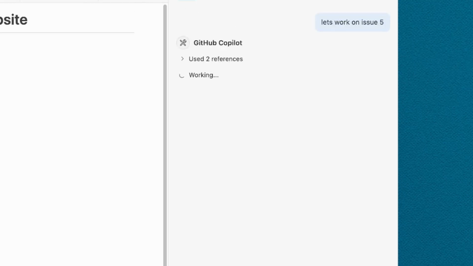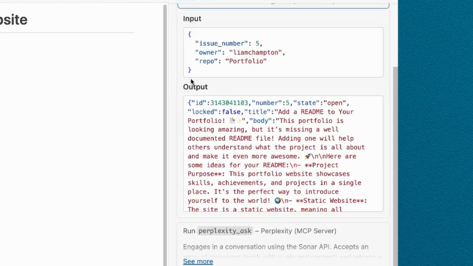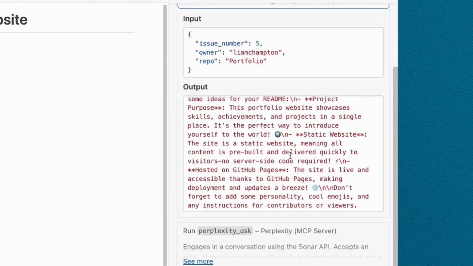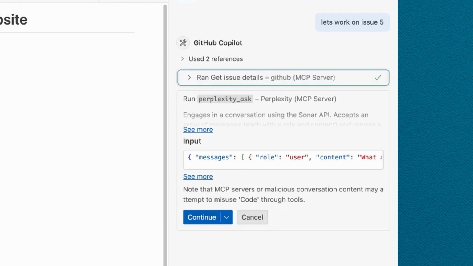Now what Copilot is going to do is it's going to go off and call the MCP server. And as you can see, it has completed. It has called the API using the server, it has pulled back the issue, and it's given itself a little bit more context. Now, as you can also see, it's prompted me, and there is still a human in the loop, which is super important. This is a really good way to maintain control over what is going on with these agents.